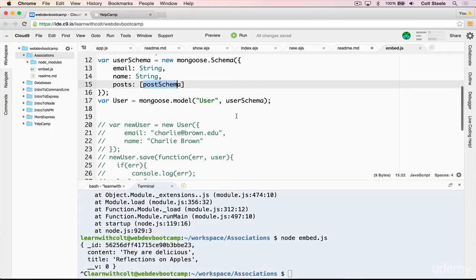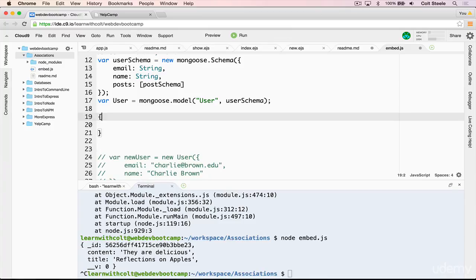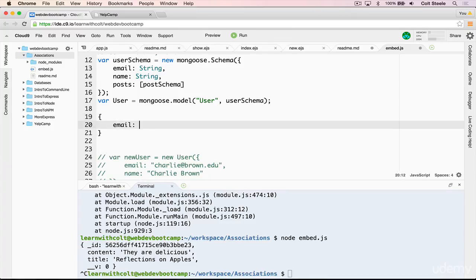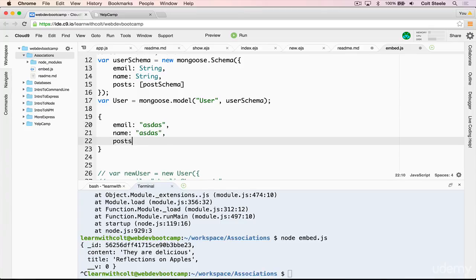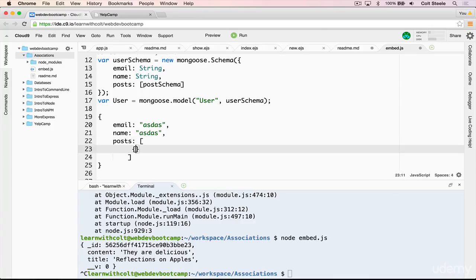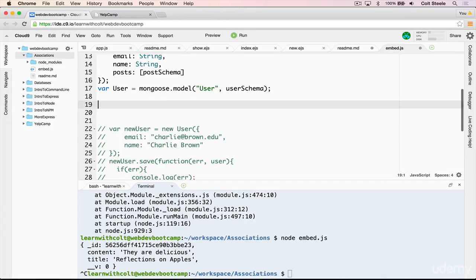So if we do that, our data will look something like this, where we'll have a name for a user. Let's do email, and I'll just do gibberish, a name, and then we'll also have posts, and posts is an array, and inside that array, we have multiple posts. So each post has a title and content, and a user can have many posts, just like that. And so for every post that we get, it will be a new post inside of the posts attribute on a particular user. So let's get that going.